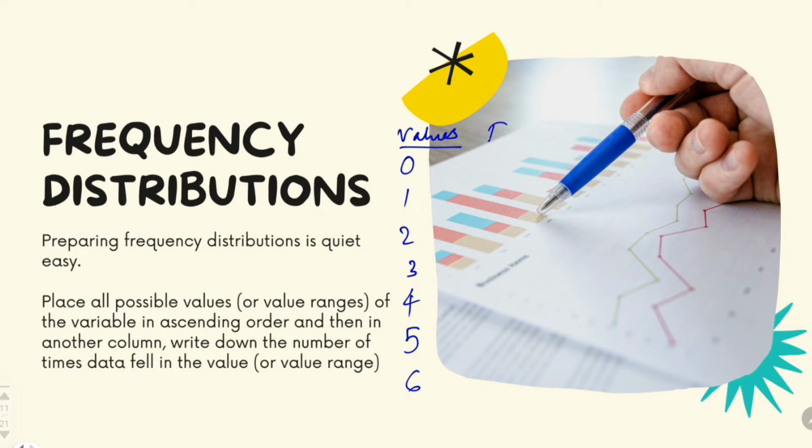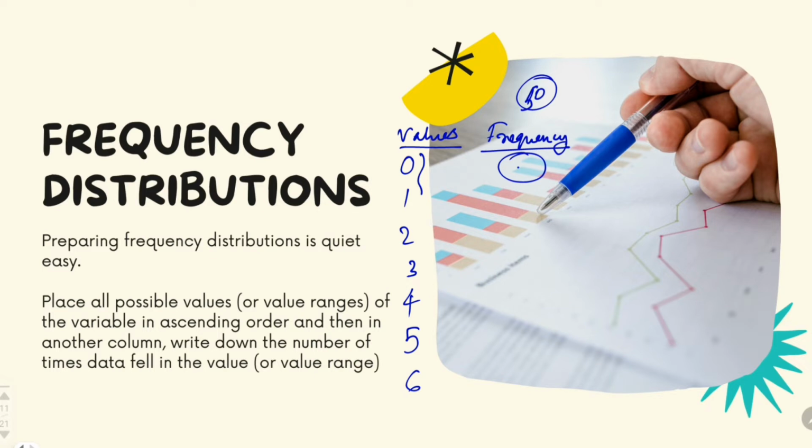And then you will have the frequency. Frequency is nothing but the number of occurrences. Say if you took the census of 50 families in your neighborhood. Out of those 50 families, how many families did not have children? How many had only one child? How many had only two children? 3, 4, 5. You get the idea, right? So what was the number of families that had these values for number of children. That value you will write down in the frequency.